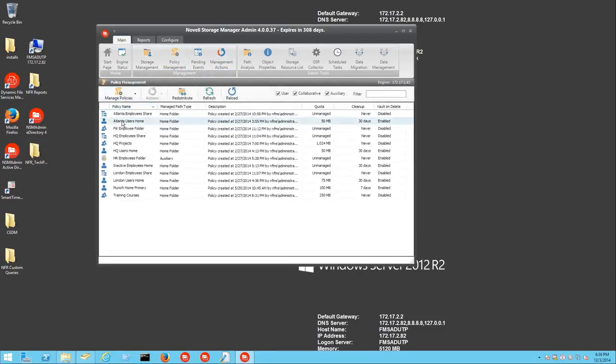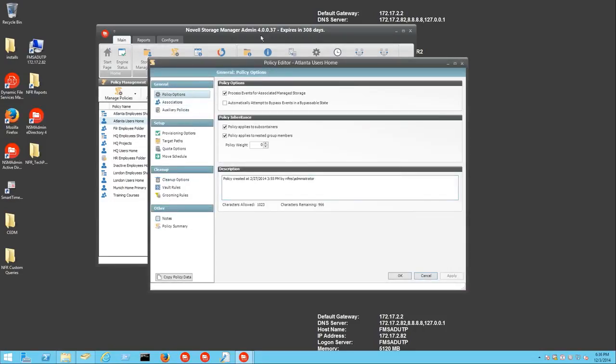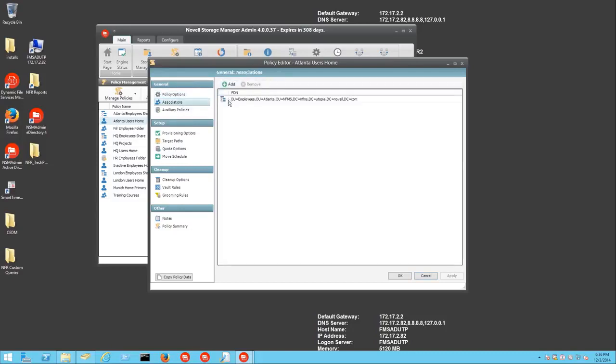So the first one I'd like to show you is when we created Chris and we created Audrey. We'll look at Chris first. In the Atlanta users home, he was part of a policy that was driven that did a few things. First of all, the policy is associated to a specific container within Active Directory. So the minute we create an employee in this OU, the policy would take place.